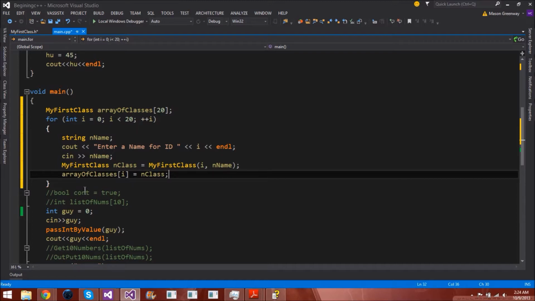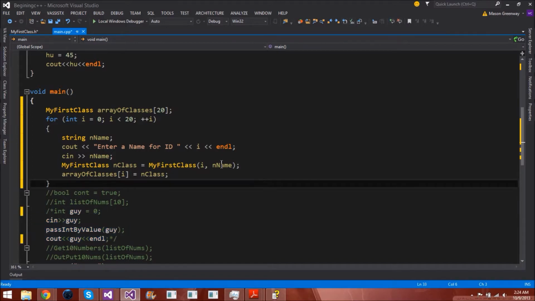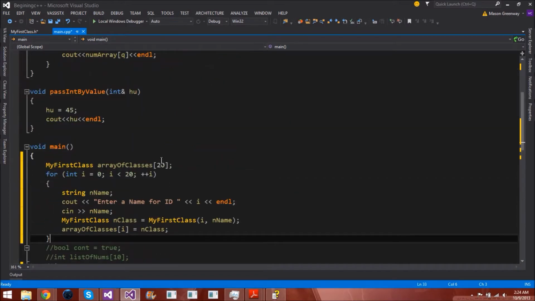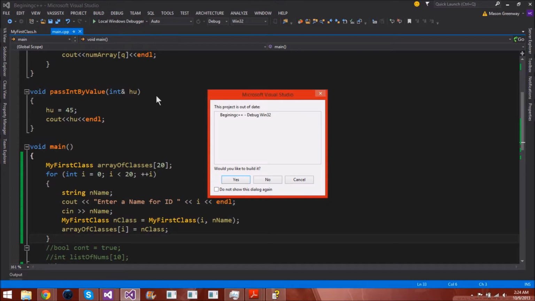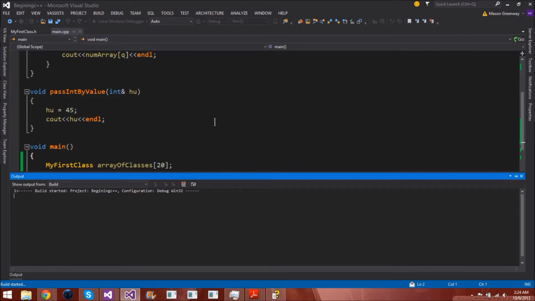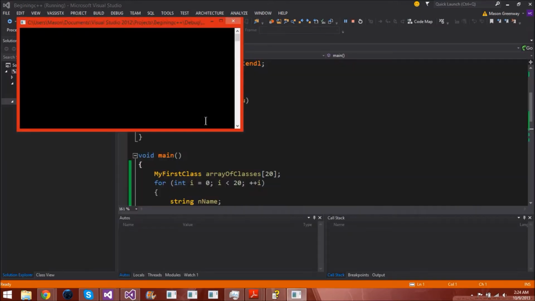Okay. So I'm just going to quickly comment out these bits and see if this works the way I think it will. Certainly might not. Yeah. Don't show again, and yes. If that happens, it's just telling you that you need to rebuild your project, and go ahead and just say okay. I usually just click don't show me this again because I just want it to rebuild the thing.